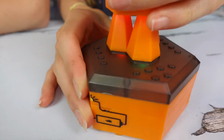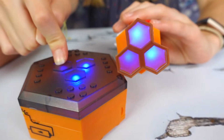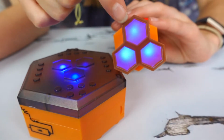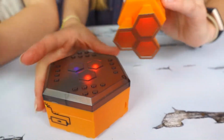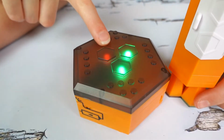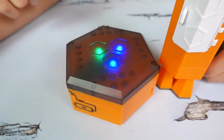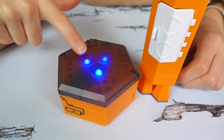The hexagon shape fits. There's something I didn't mention because I was trying to lift off the rocket. Here, it's changing colour, as you know, and it also does the same on the bottom of the rocket, which is quite fun. It's like a disco. But before you stick the rocket on that again, look what it's doing here. We left it for a bit, and it's now going 1, 1, 1. Oh, it's on like a timer. I know, it's so cute.